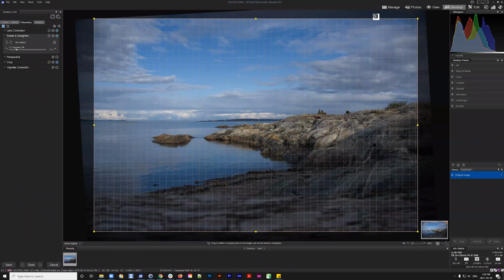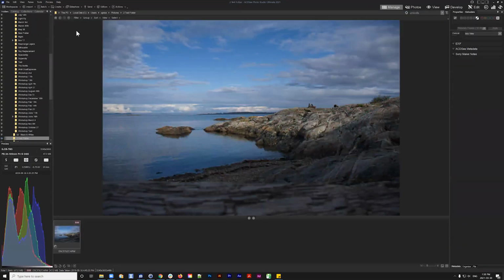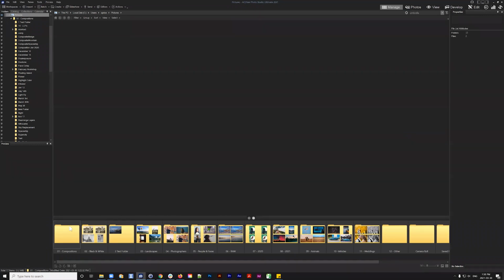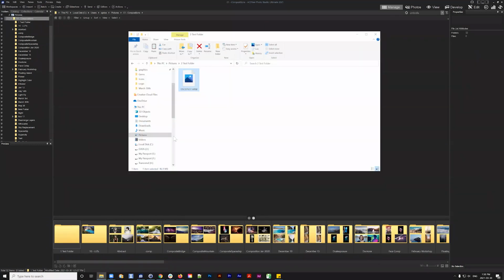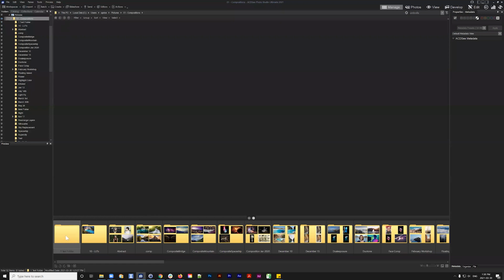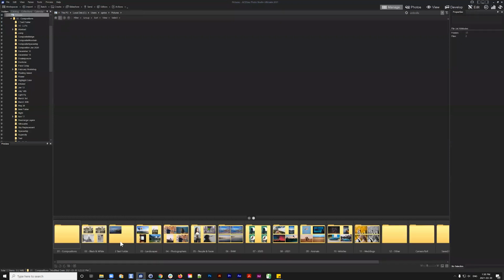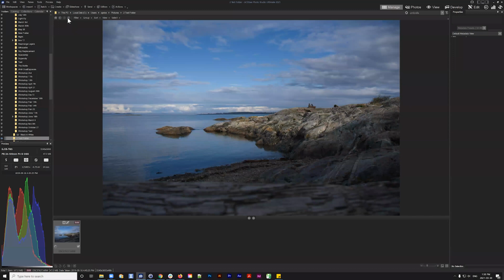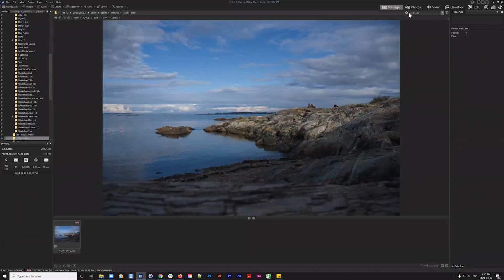Actually, no, it holds it. I don't know why that would be the case, but it might be due to some caching issue, but it appears that though I can delete that XMP profile, I still see that. This is something I wouldn't get into the habit of doing just because I'm not certain about this. Okay, let me see here. It was that test folder. I'm going to go back up. Yeah, there's probably something I'm misunderstanding about that. But I wouldn't get into the habit of doing that because I think it might screw up things. If I am going to be moving files in the folder, not ACDSee, just try to get in the habit of moving it with the XMP profile.